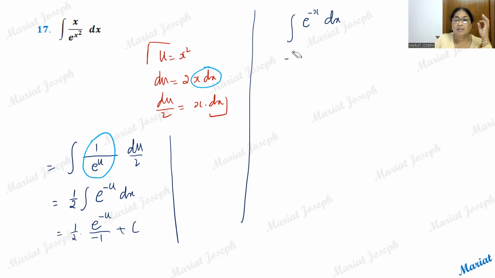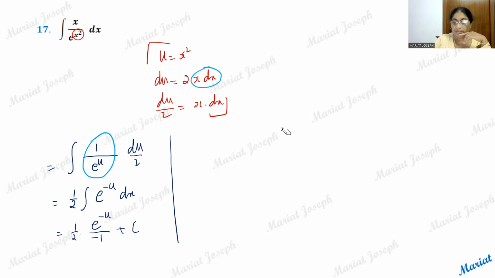All right. Let me see whether we should go for one more question. Yeah. The next question is also a very simple one. Karte hain, theek hai? Last question for today. Let's do that. e raised to the power tan inverse x upon 1 plus x square. Looking very complicated, but kuch bhi nahi hai. Tan inverse x ka derivative hai na 1 upon 1 plus x square. Diya to hai. Phir kya problem?